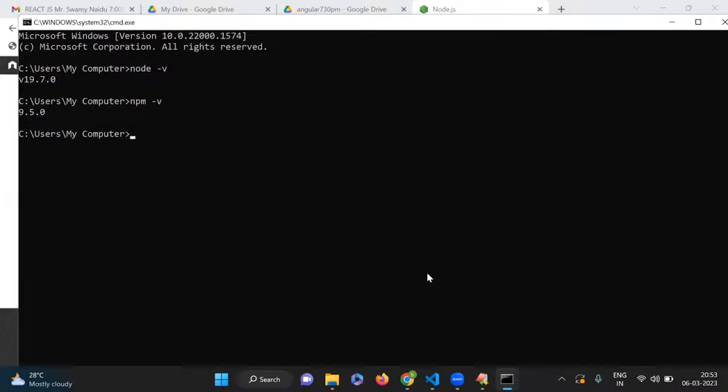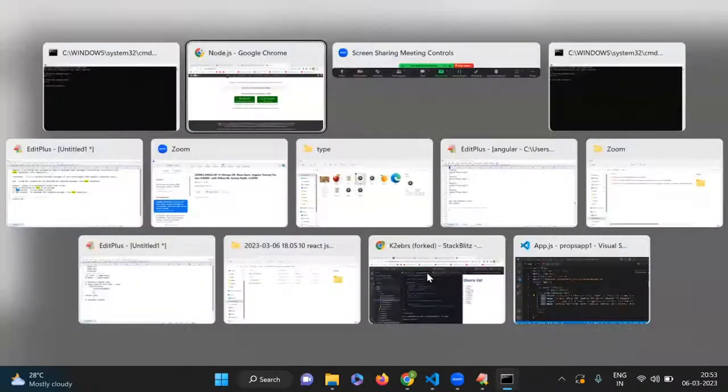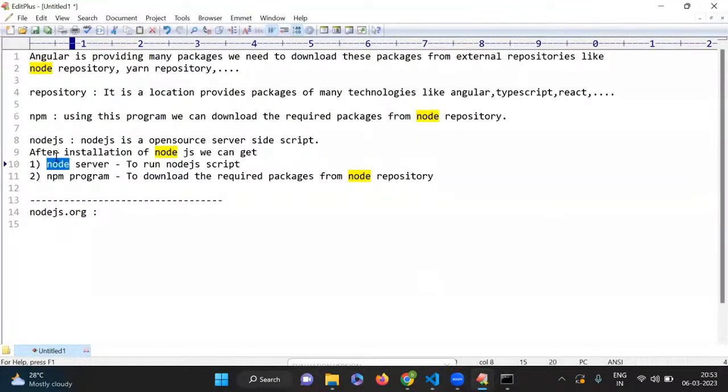The npm program we are using to download the required packages from where? From the Node repository. Is it clear? Once again, please observe these two points.